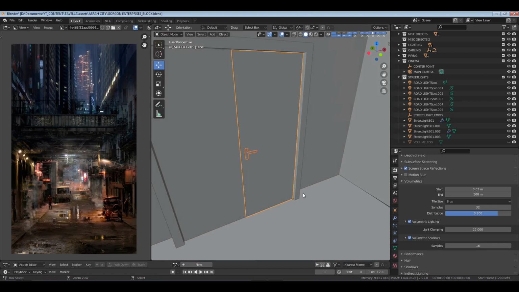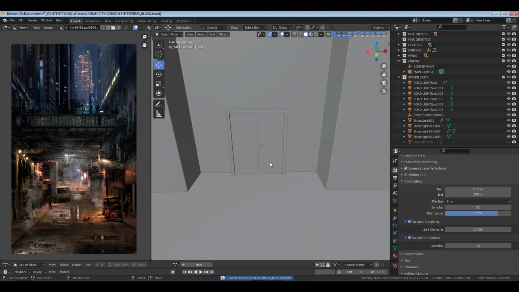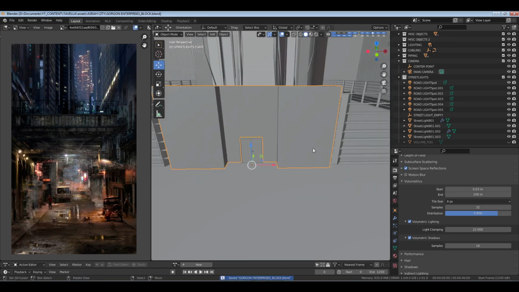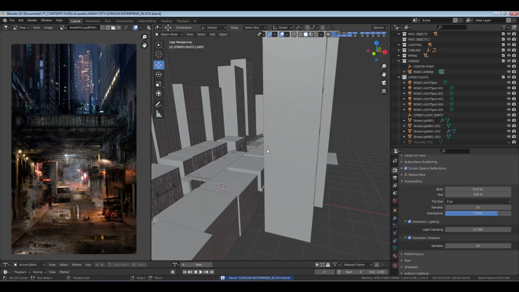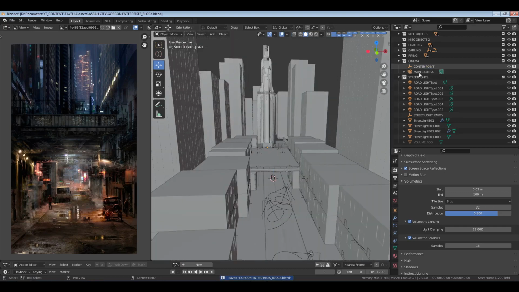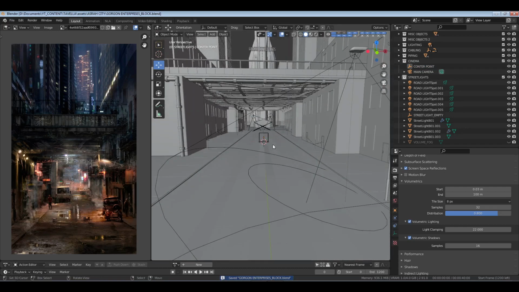Anyway, what if I just join it? Yeah, that works. Okay. Matter of fact, I'm not gonna do it yet. It's probably not even gonna be something I'm gonna use. But I want to have like this as a tower or something. Like I said, again, it's for an establishing shot, so I may not even be using that. And it still needs to be shaded because clearly in the render you can see it.